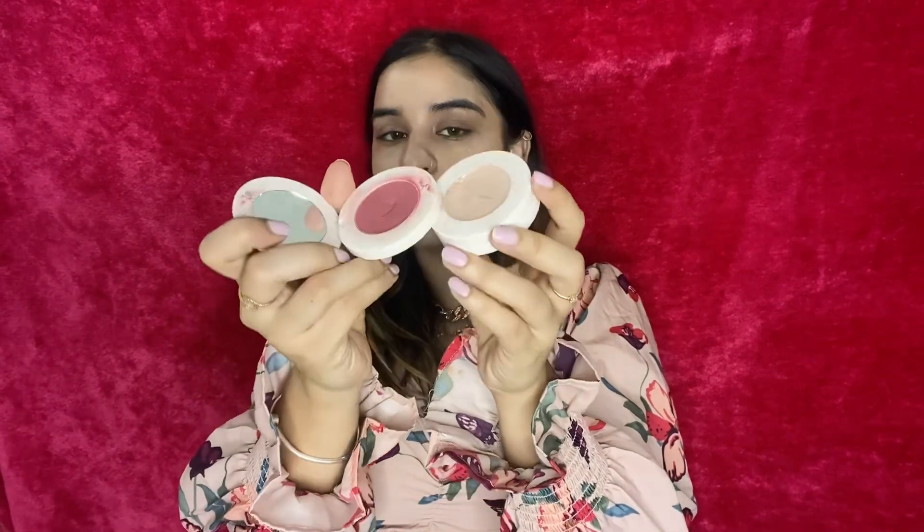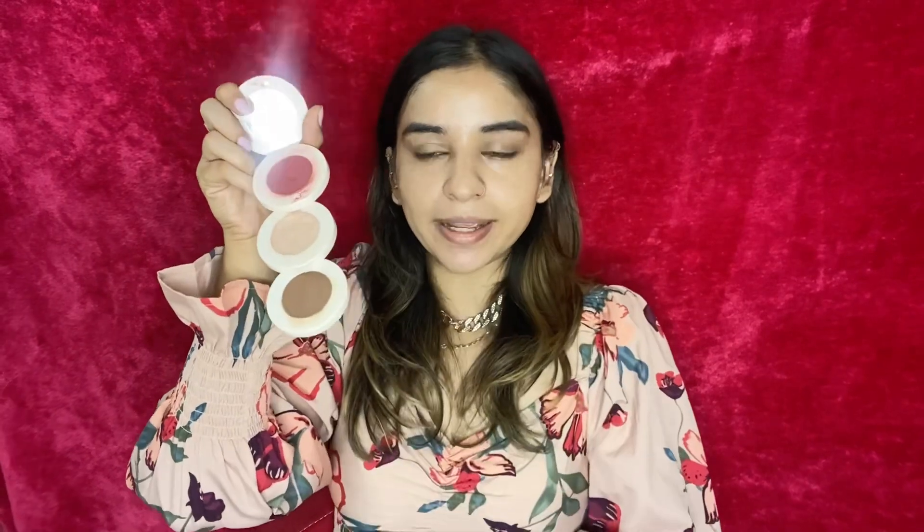You can clearly see how much I've used this blush — it's my go-to blush these days. I just love how it looks on my skin. Next is the creamy highlighter, which you can also see I've used a lot, and there's the contour too. I love the packaging and how compact and magnetic everything is. For everyday, you don't need to contour your face, but since I don't have a chiseled face, I just like to apply a little bit for definition on my cheeks only. As it's a crème product it's very easy to blend. Crème blushes are so on trend and this one is hella pigmented, so go very light with your hands.